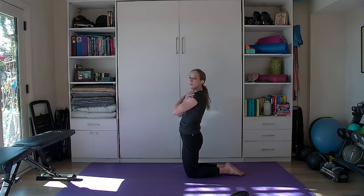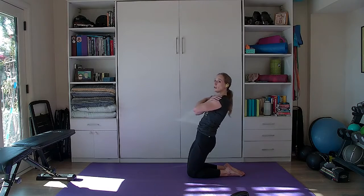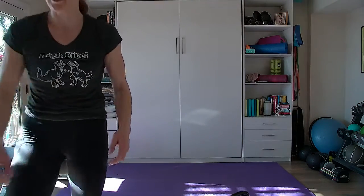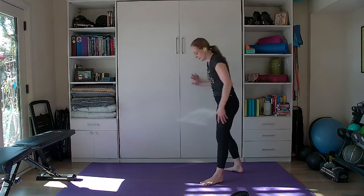So, falling tower. You are stiff as a board up here. You are leaning back as far as you can go, coming back up. Isolating the quads, it's gonna be miserable, but good, in a miserable and good way. All right, we are going to do 10.